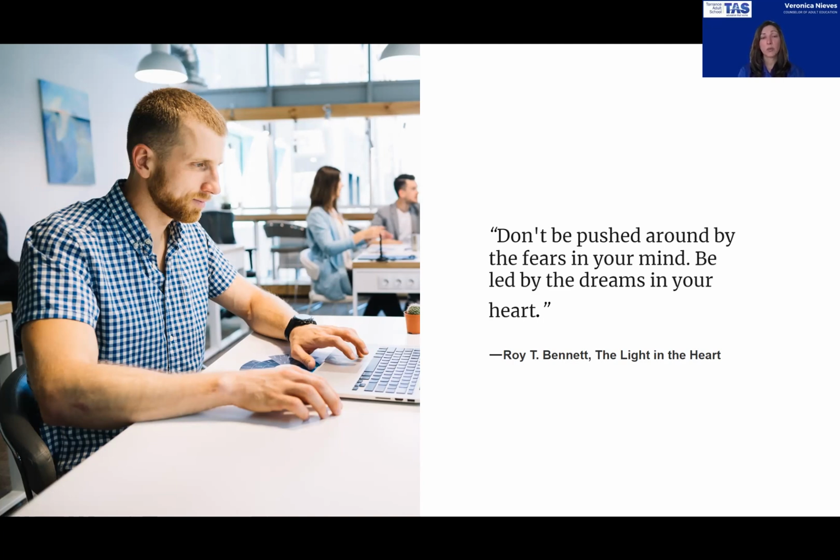And so I'm going to say this quote again. Don't be pushed around by the fears in your mind. Be led by the dreams in your heart, by Roy T. Bennett, The Light in the Heart. I hope this quote will help you to think about yourself differently in stressful situations.